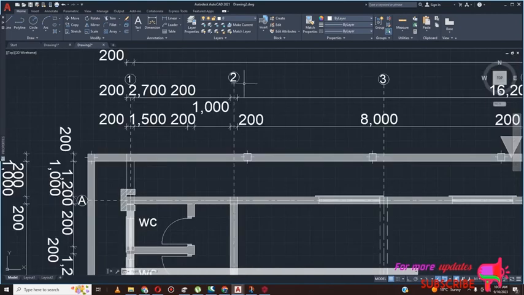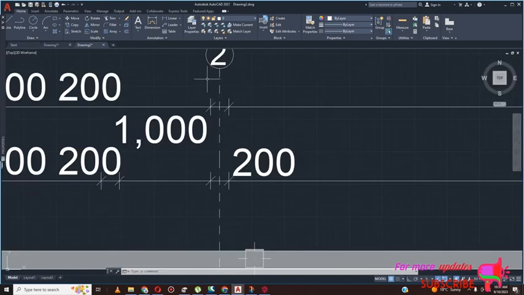So let us measure the distance between the grids.